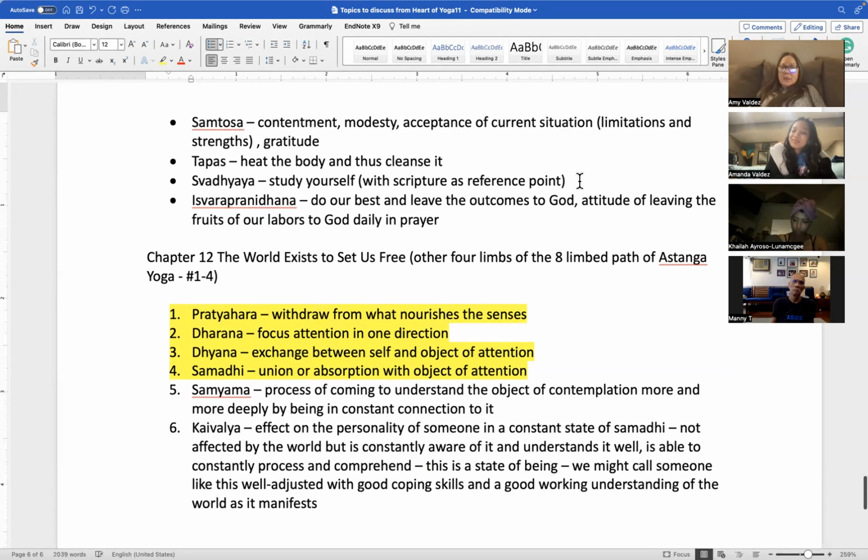Svadhyaya is the study of yourself. And we've talked about this before. So study of yourself suggests contemplation, meditation. But we need a reference point. I feel like there's only so much that we can go in a vacuum when we're studying ourselves. So a reference point could be scripture, it could be other belief systems that we ascribe to, or other practices that we find valuable. Let's see what it says about Svadhyaya.